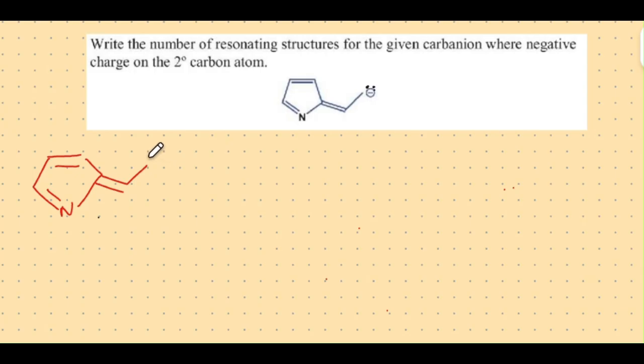And whatever the negative charge is there, I write it as 2 electrons. That way it is easy to imagine where the electrons are moving. Okay? And also you see this is a heterocyclic molecule because the nitrogen is a heteroatom. The rest of them are carbons and nitrogen is a heteroatom. Now, the negative charge is moving from atom to bond, right?